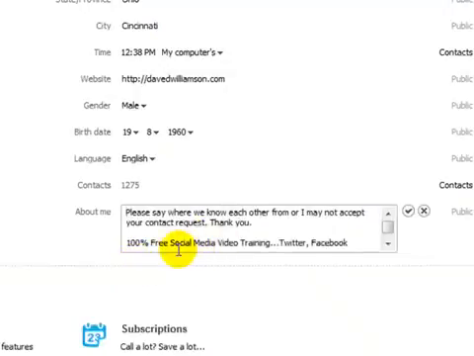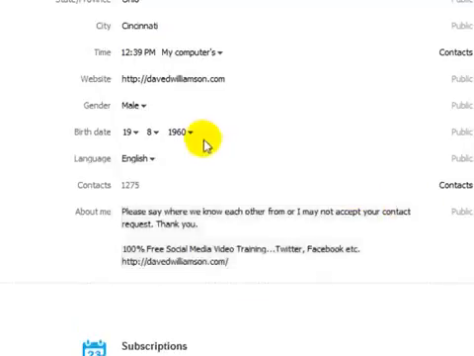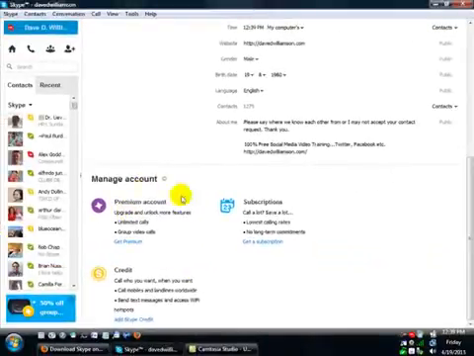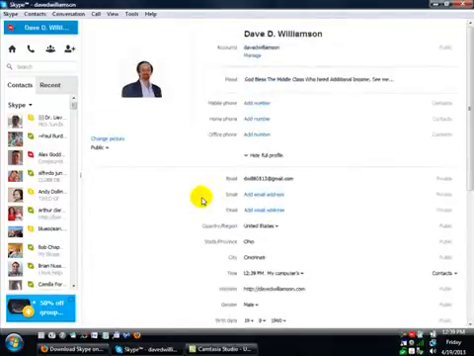So, and let me put a space in here. We need a space here. Let me get that out of the way. All right. That takes care of that. Oh, you have to click the checkbox over here too to save it. Okay. So, that's about it, unless you're using premium for Skype or anything like that. So other than that, your profile should be set up.